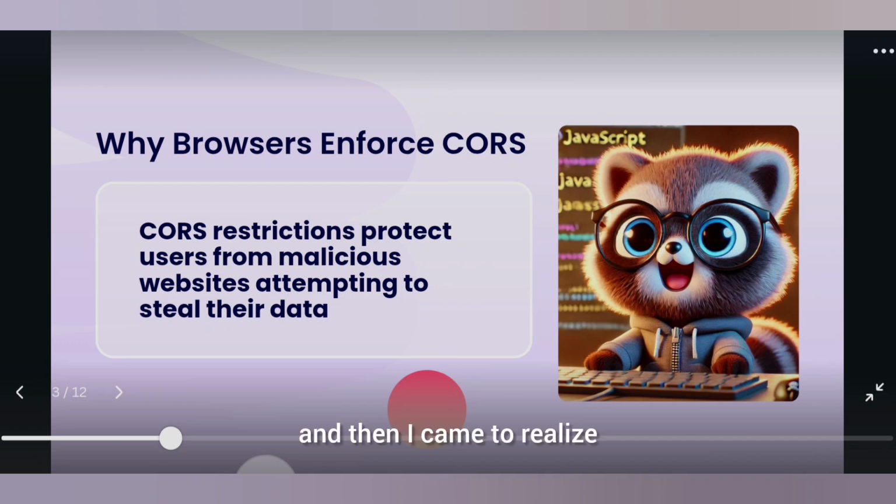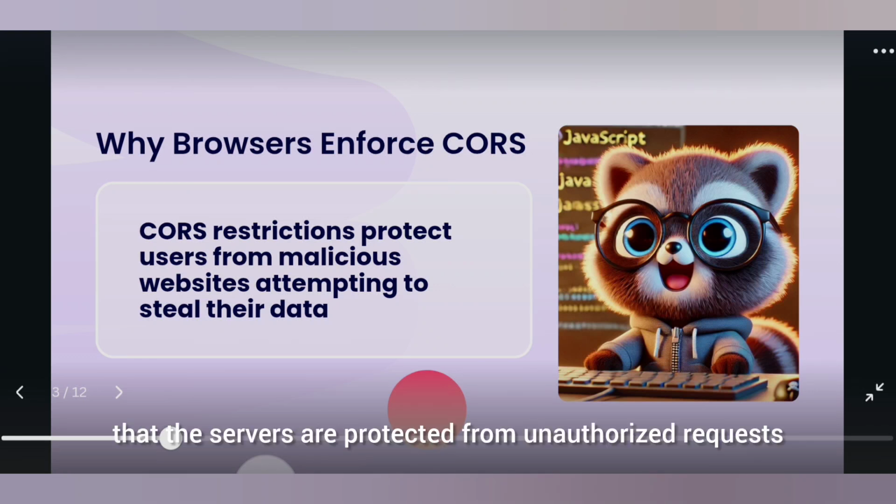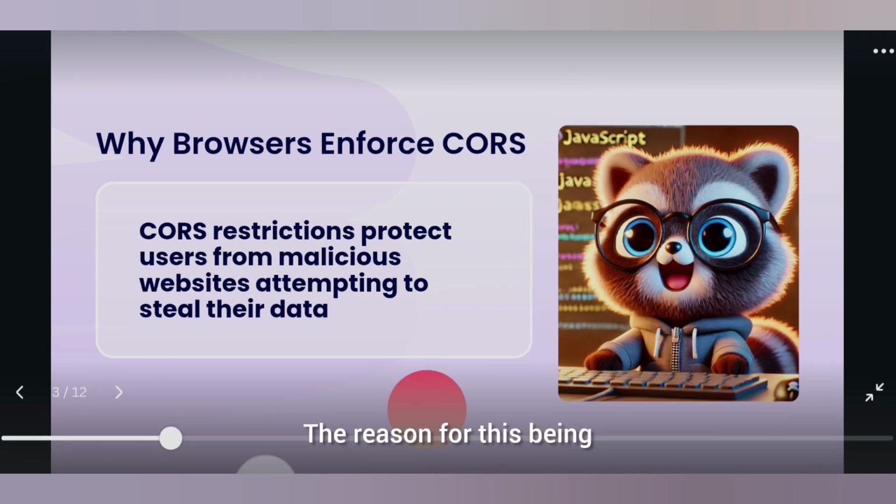And then I came to realize that this is a security mechanism basically, which makes sure that the servers are protected from unauthorized requests. The reason for this being, let's just say instead of my Express.js server, there was a financial website, and instead of my React app, let's just say there is some malicious user who is trying to access that financial website.